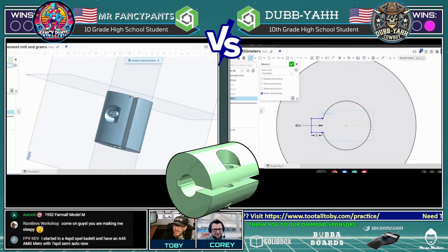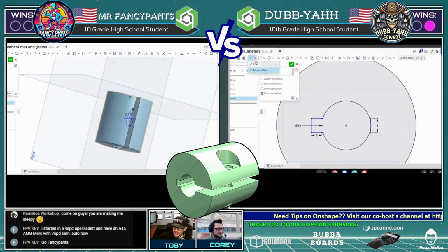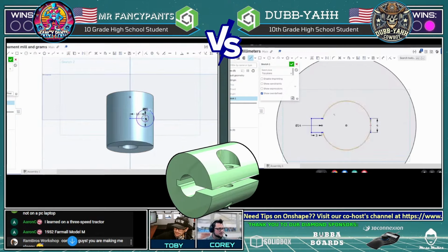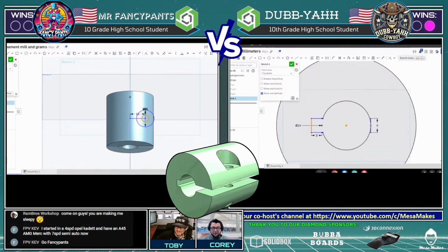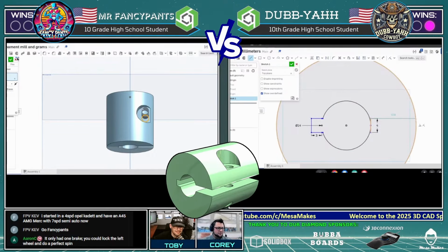Yeah, we have a great big van, and I wish it was a dually. I actually had to drive it in the snow the other week, and I was like, oh man, I wish I would have gotten the next model up. I see Aaron C in the chat is flexing a little bit too. Says, I learned on a 3-speed tractor, 1952 Farmall Model M. Let's go. FFA approved? Yeah, absolutely. We have my grandpa's tractor actually in our shop right now. We're restoring it. It's a 1956 International 300. Wow. And it was rusted. We actually cleaned it up.